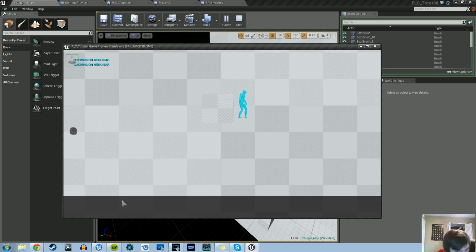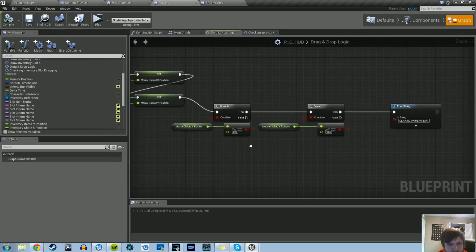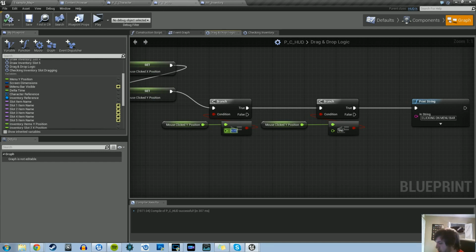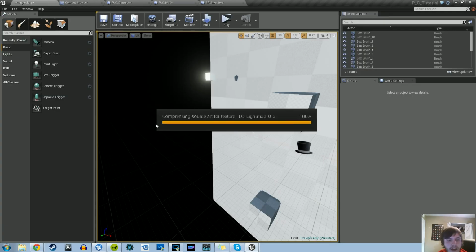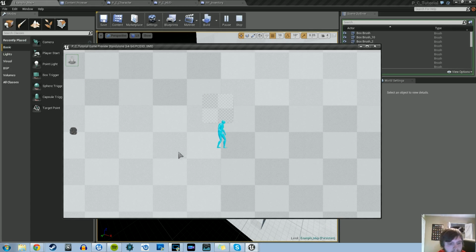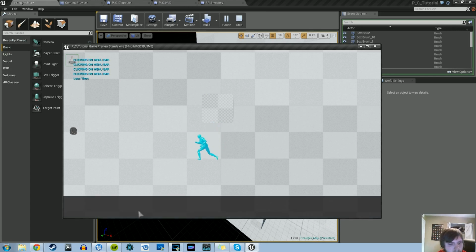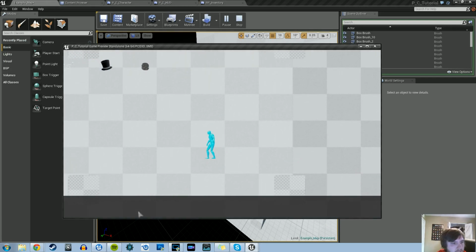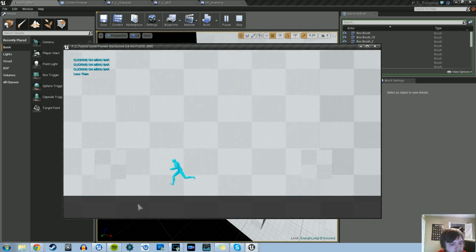So we can mess with these numbers a little bit. We are seeing that logic being called, which is good. Let's change this to 630, and we'll change this to 725. Let's go back and compile that and save it. Now we have our menu bar up, and we're seeing clicking on menu bar being called.